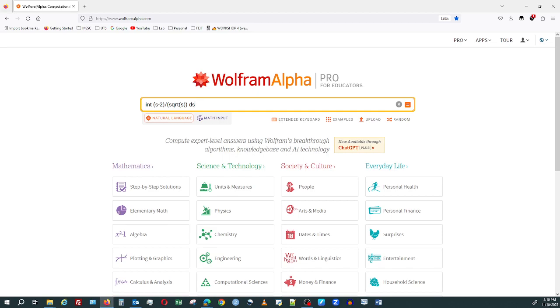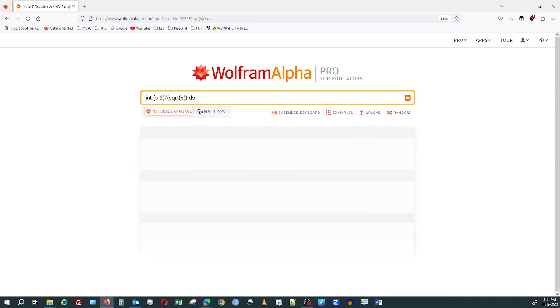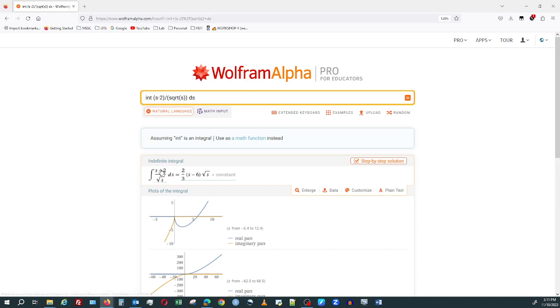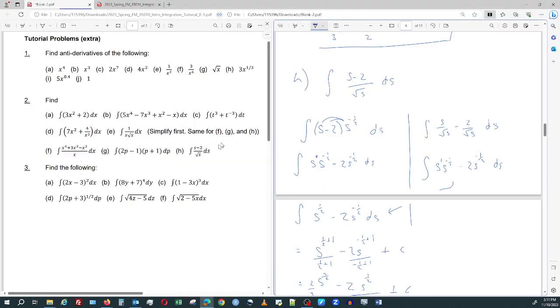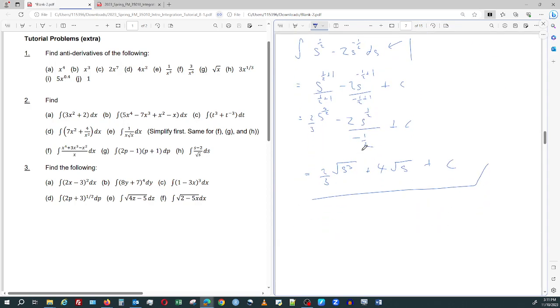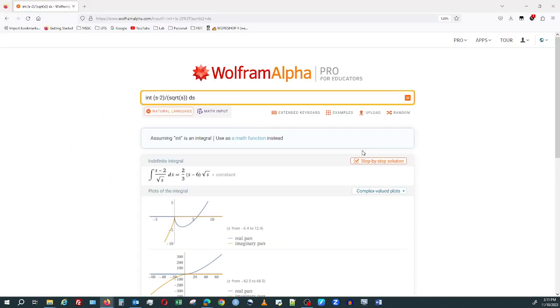Yes, so Wolfram knows what you're talking about when you're talking about a change of variable. So let's just see if that's the correct form. It is. Okay, so in its wisdom, it's put together an answer that's very similar. So let's just check that. Okay. It looks nothing like it, does it?